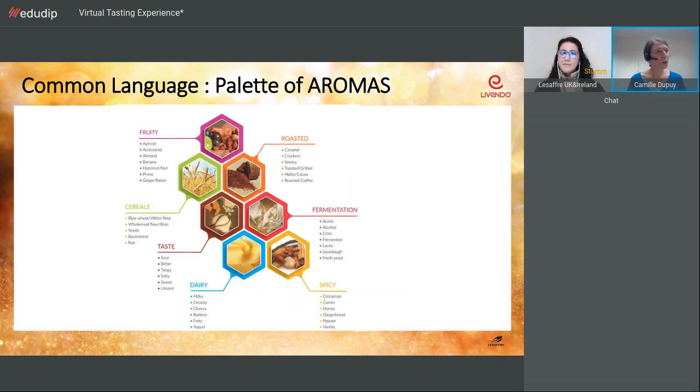And I would now like you to take something else from your mystery box again, and this is the palette of aromas. This is a very precious tool for us. It is a summary of the most important and the most useful words of the books. On this palette, you will find around 50 words gathered into 7 families. If I take the first one, which is the fruity family, inside you will have 7 words related to fruity. You have the apricot, the prune, the grape, and so on.